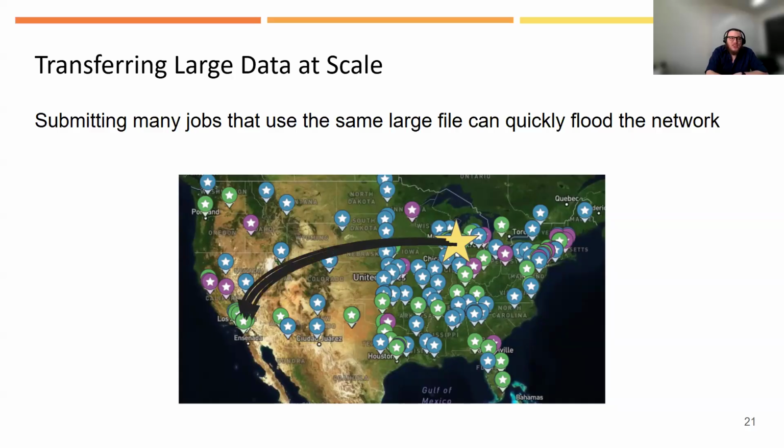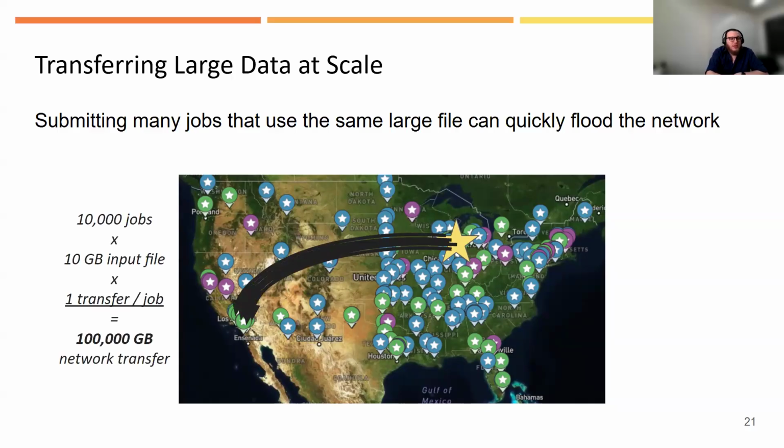Then I've got 1,000 jobs. And as that keeps going on, I can quickly flood the network between here and San Diego, or at least the academic internet network anyways. So, in the numbers here, I have 10,000 jobs and a 10 gigabyte file.